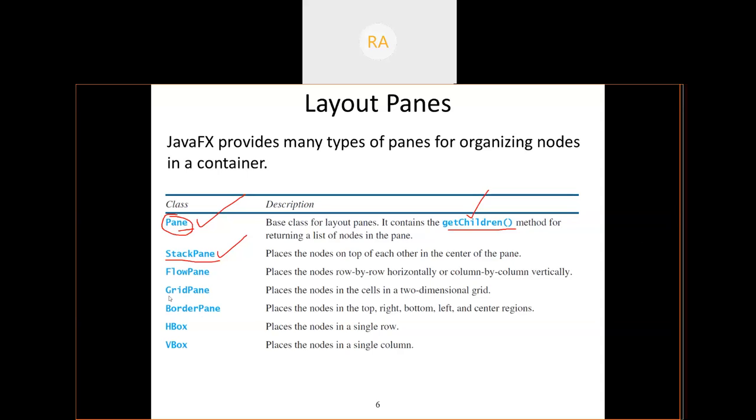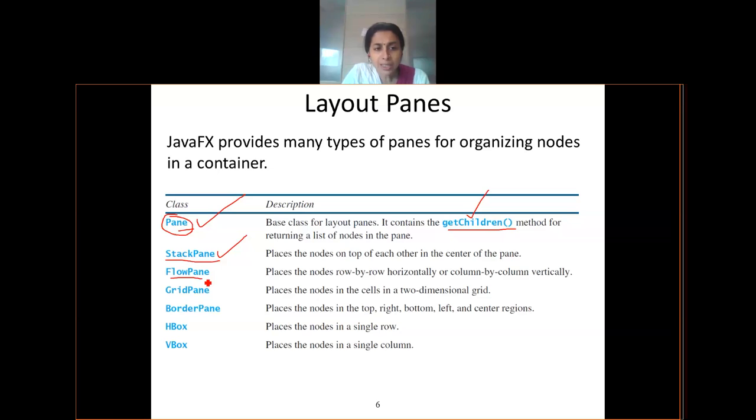Now you have something called a FlowPane. I think we have discussed this previously also. There is something called a flow layout in AWT also. We talk about arrangement of components from left to right, top to bottom. Any component that comes first will go and sit at the top left corner. The next component will come beside this, and the next beside the second one.